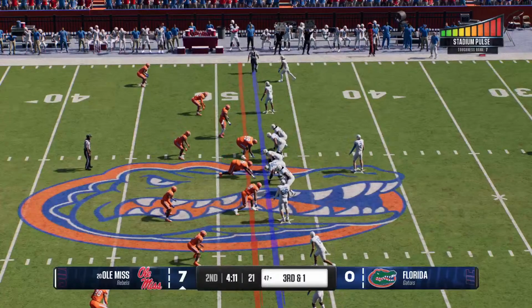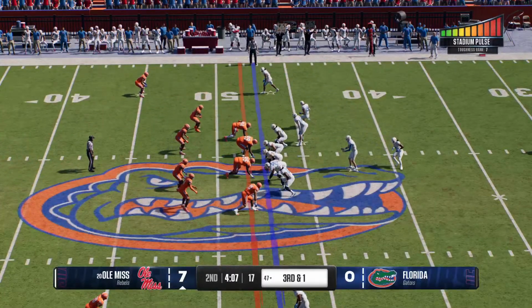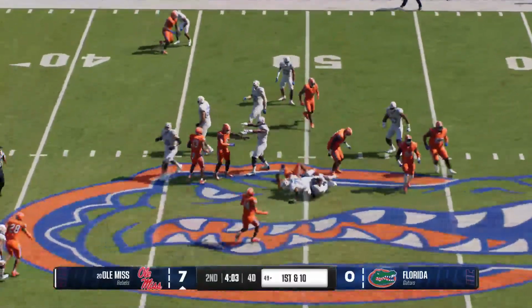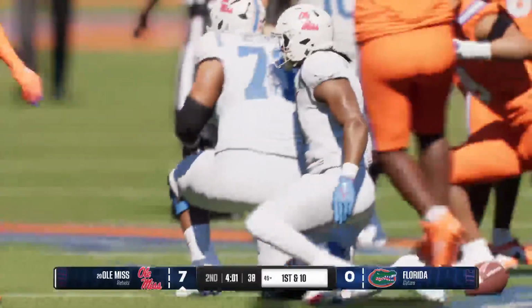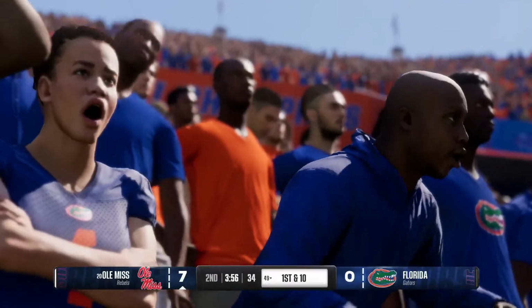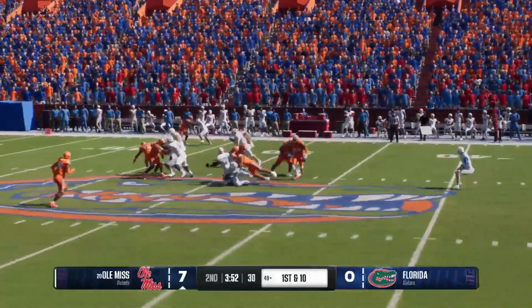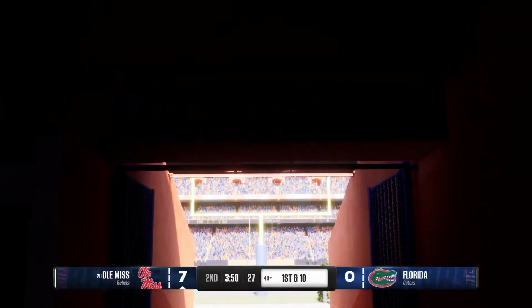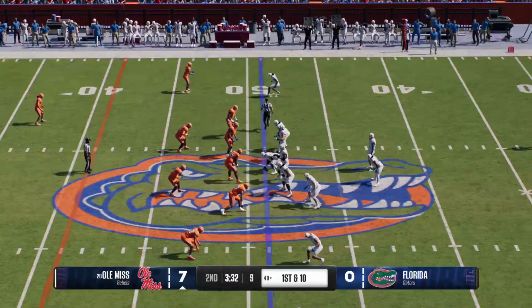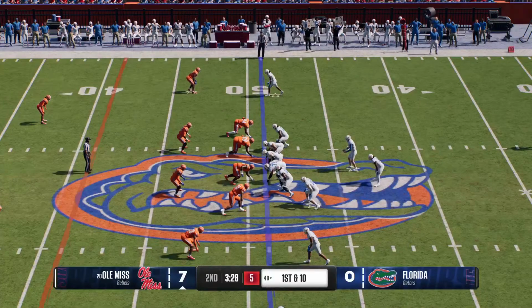Better find the earplugs. Here comes the noise, backing this defense on 3rd down. They'll try to power their way ahead. They'll get the 1st down. It's spotted on the 49. Yeah, and a nice job dialing up that short yardage situation play call there, David. They needed 1 yard, and they picked up 2. Yeah, great job up front. Great job by the back knowing where they need to go. Nice having a hole you can get through and not have to just do it all on your own as a running back. The Rebels have it with a 1st and 10.